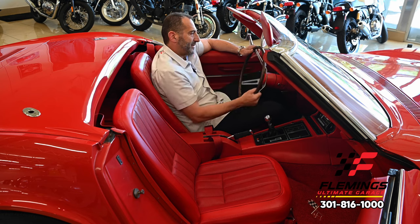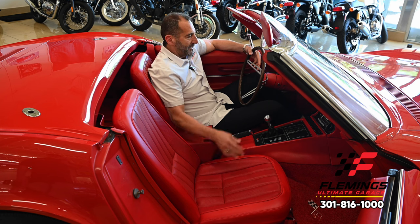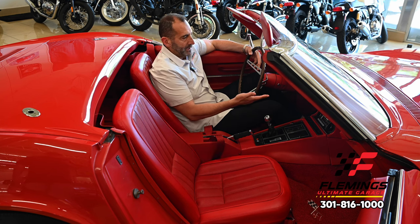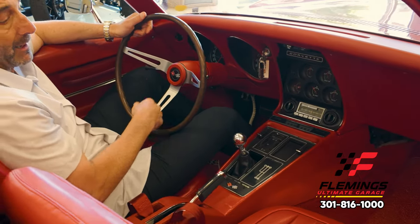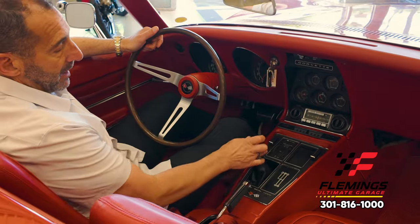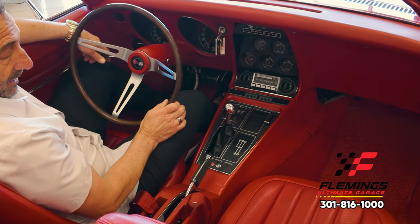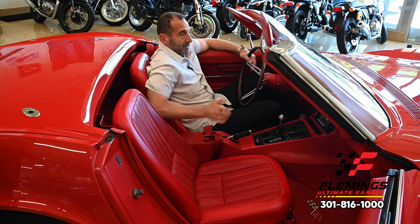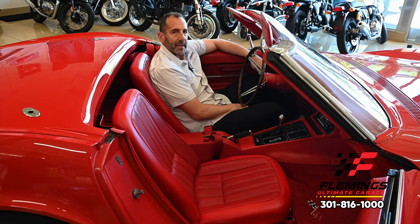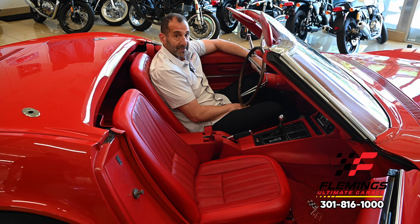What does it mean to have a collector Corvette? If it was just a Corvette, it'd be a great car. They all came with so many great things: a full array of gauges, a 7,000 RPM tachometer, 160-mile-an-hour speedometer. These cars got a heavier-duty transmission and a different redline on the tachometer, but the rest is super comfortable. This car can just cruise down the road if you want — but if you decide to get into it, I suggest you be pointed straight because it does like to go.